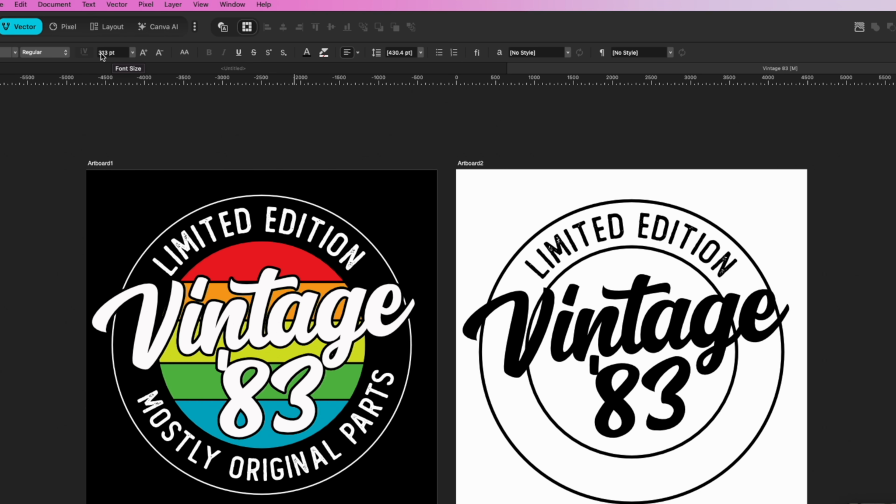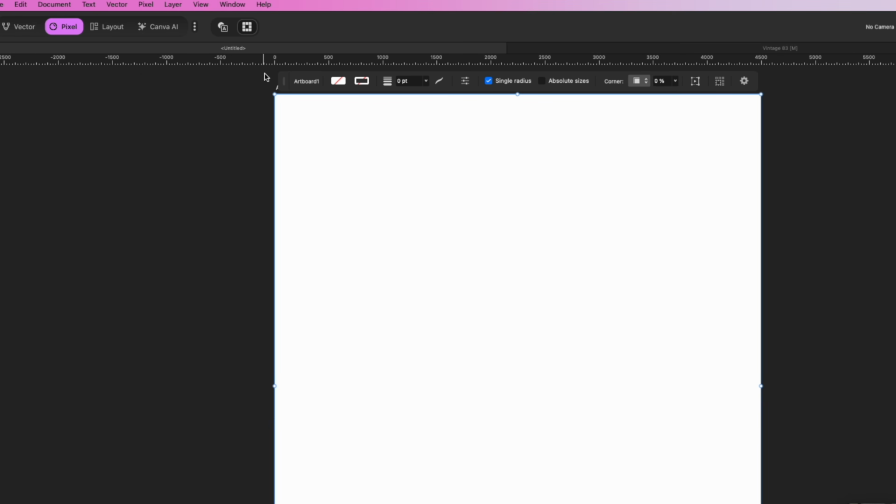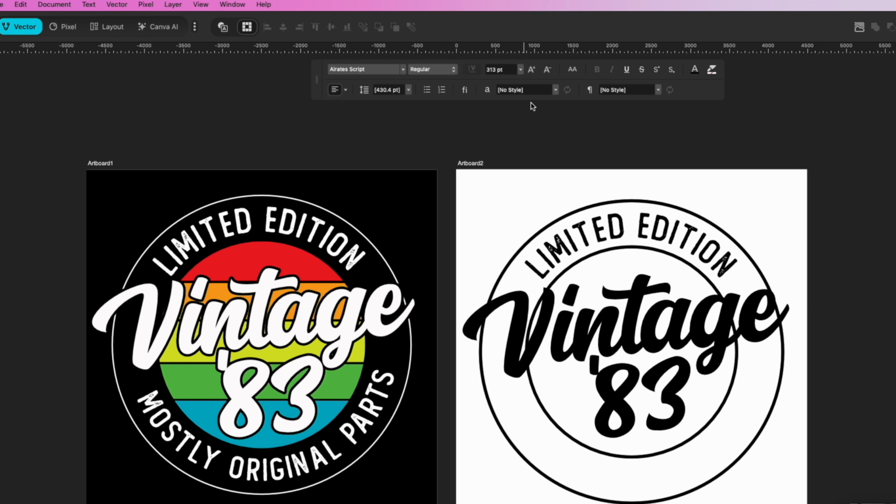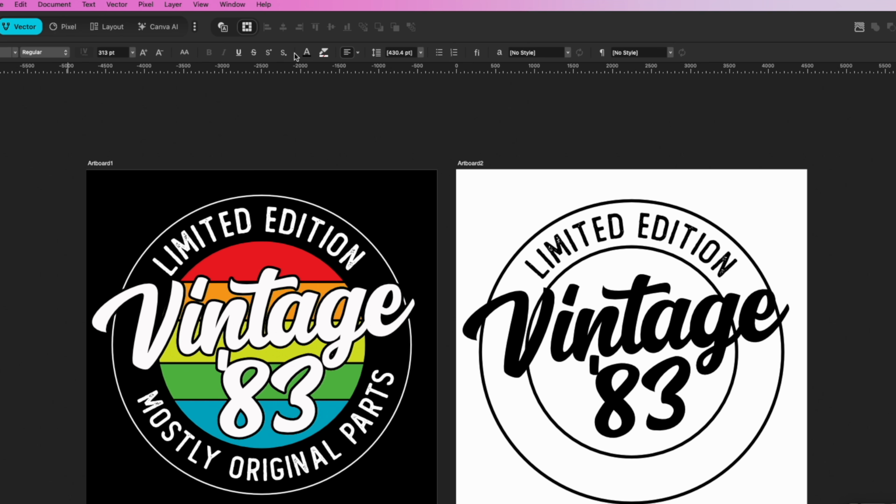Now, I said double click on it. Yeah, so let's get rid of this one. It's pulling up. Okay, so when you double click on it, it brings it here for some reason. If you want to get rid of that, you can double click on it again and it puts it back on here. So just be careful when you do this. You don't need to double click. You can just single click on here to change the size.